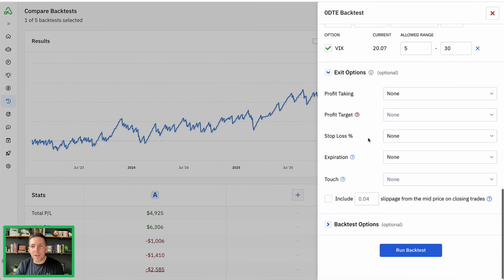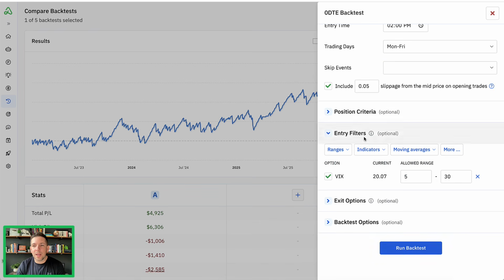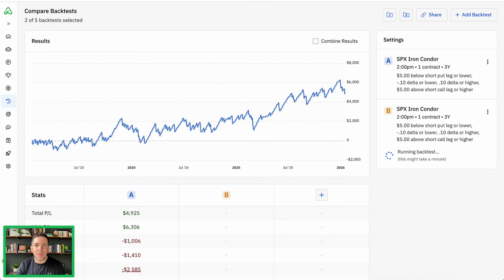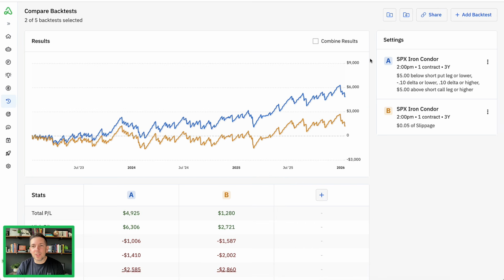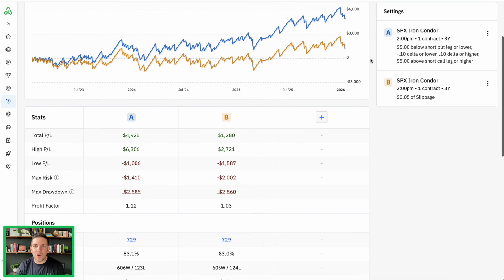Since we're not doing any profit taking, I don't necessarily have to include slippage on exit. It's just going to expire and be whatever the P&L is for the different backtests. So once you run that, then you get this. After it runs, you can see this is the difference in the strategy. It went from essentially a decent strategy on broad metrics to an okay coin flip. You could probably find some better strategies, right? I'm not saying that this is something you can't trade, but you can see 5 cents of slippage made a considerable difference in the P&L. You went from a 1.25 profit factor to 1.03. The win rate was still about the same. You're still winning about the same amount, but your P&L went from about $5,000 to $1,200.